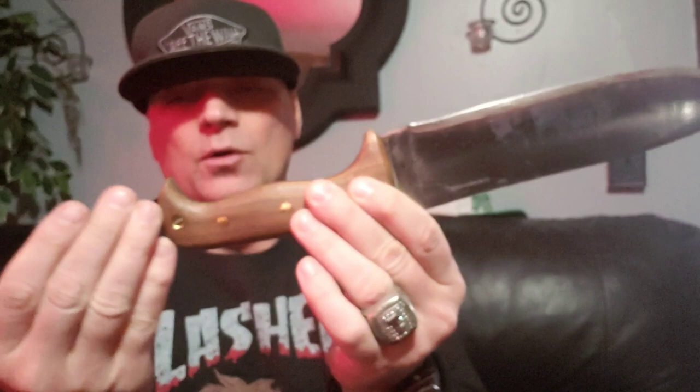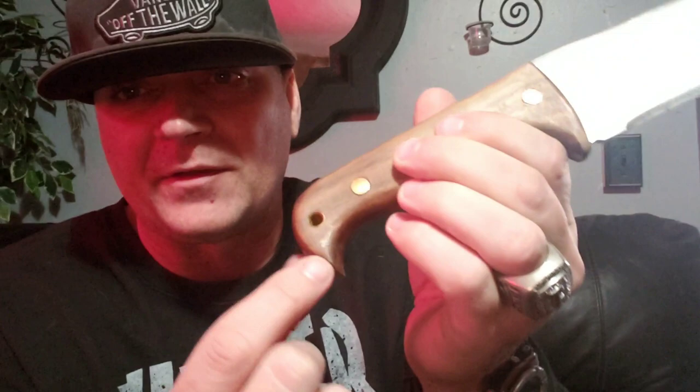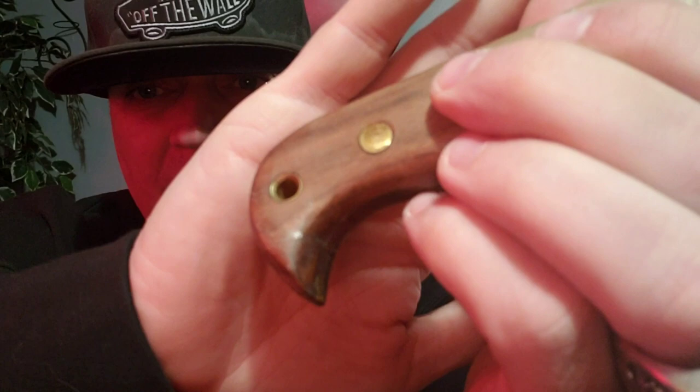The one bad thing about the wood is right there. You can see there's a chip in there, and I broke this piece off, and then I had to reaffix it. I don't know if you could see it because I did such a good job. There it is. See, it's glued on right there. So one problem with the wood is it's easy to chip. And a lot of people complain about this because they say, oh, the handle's way too big, and you slide around like this and like this. But this thing fits perfect in my hand. If you have very big hands, this thing is going to fit really nice in your hand. If you have small hands, you might have a complaint.